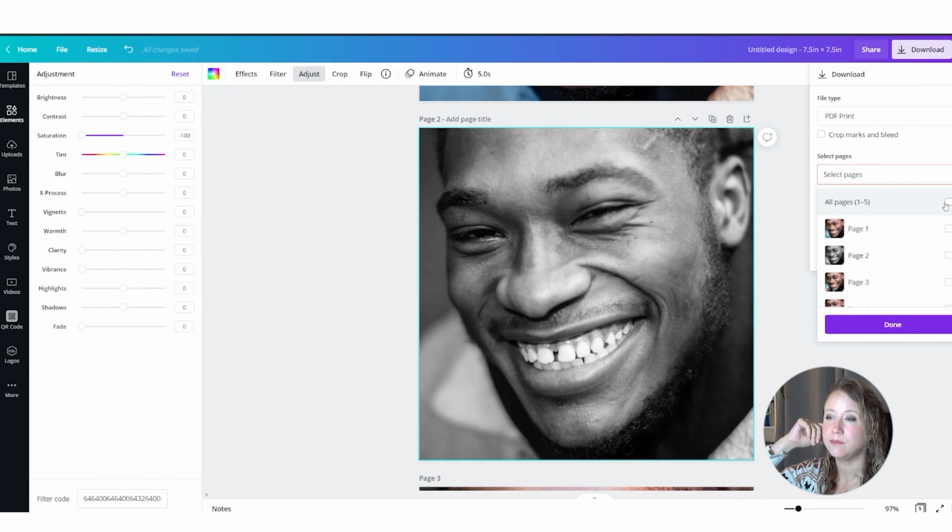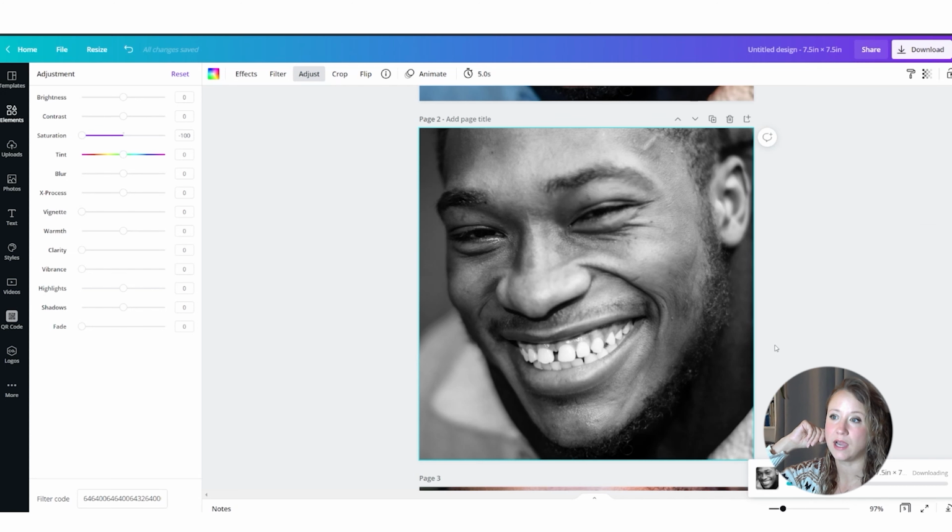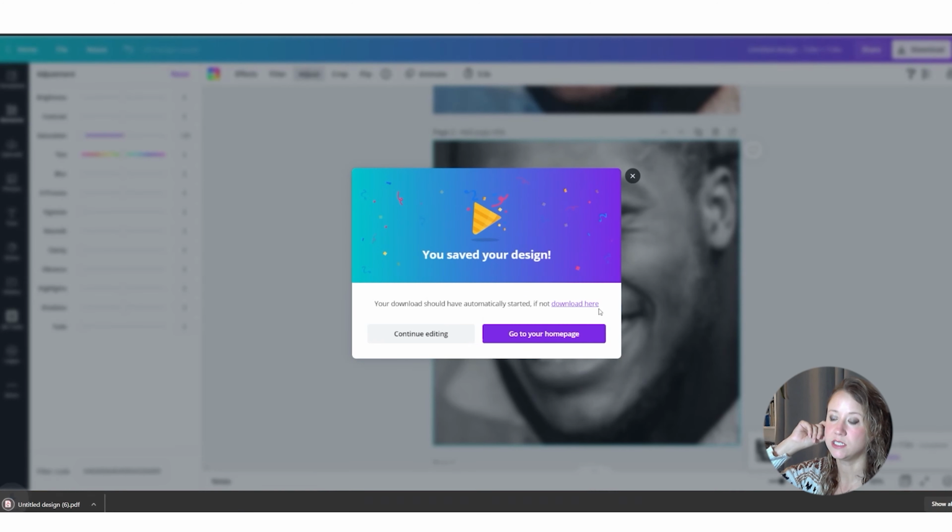So I desaturate my image and make sure it's in black and white before I print it in a PDF print. And again, the reason why we do PDF print is just in case you have an image that is very large and you'll need to tile it later. Okay, let's get on to the painting.